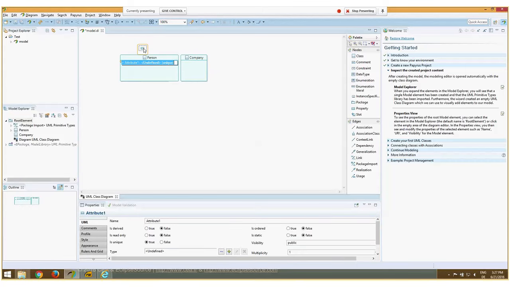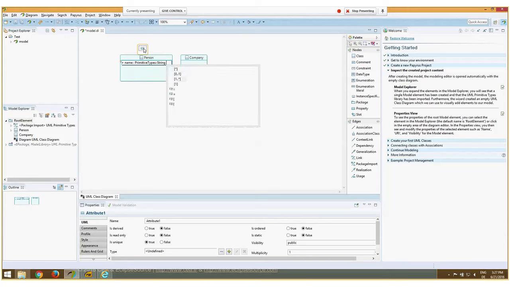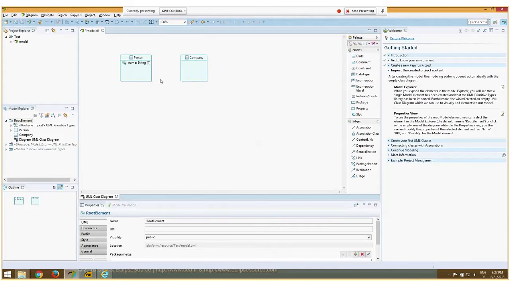So let's add a property name, primitive type string, and the cardinality is, everyone should have a name, so the cardinality is 1. Right. The same also goes for these assistants to create these relationships. So when I go here and create this relationship, I only see associations, dependencies, generalization, realization, and usage. That's the directed relationship types that we support. So let's create an association, for instance.